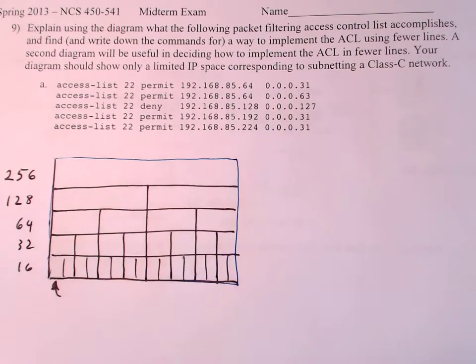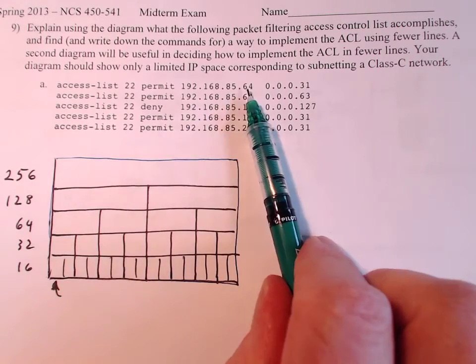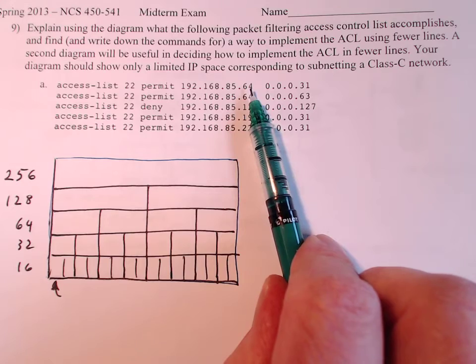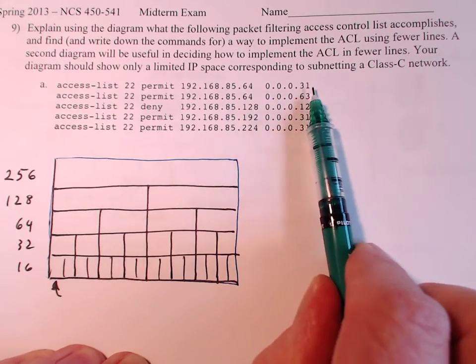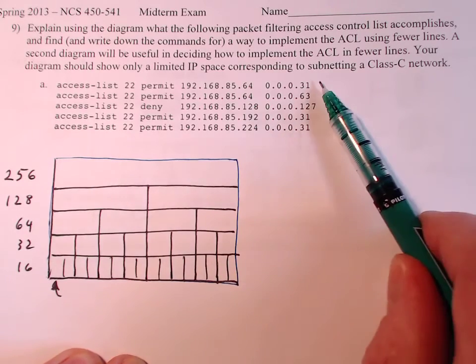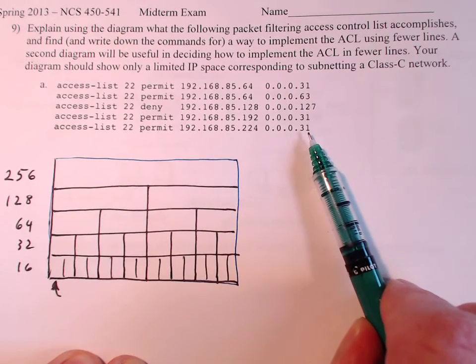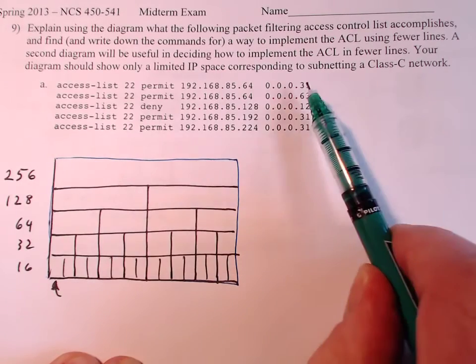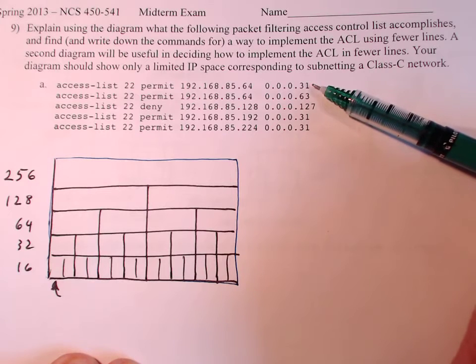And what we're interested in is this ACL. So what we have to do is look at what subnet this represents, and this is the wildcard mask. And if you'll recall, the wildcard mask is kind of nice because it gives a number at the end which more or less specifies the number of IP addresses in the range. So for example, if we have a 31 here, we have 32 IP addresses in the range that match this wildcard. Why is that?